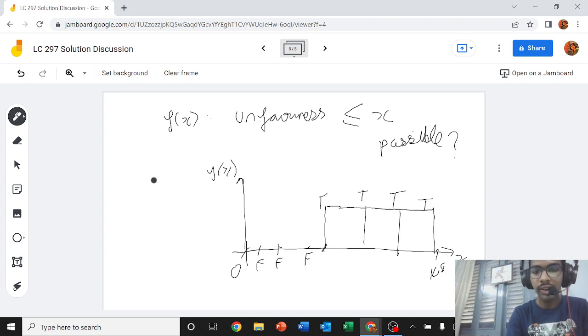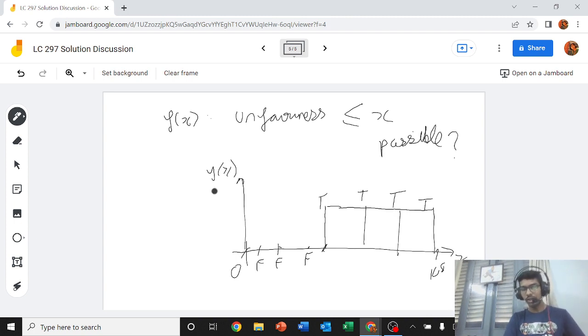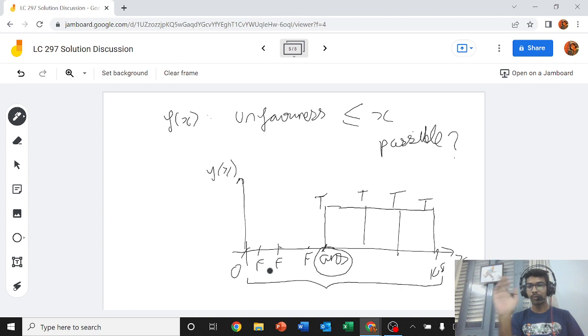So this basically turns out to be a monotonic graph. Our search space is monotonic in nature. In this part it is true, in this part it is false. So this particular value, which is the lowest value which is true, this is our answer. This is the reason why binary search is applicable here. This is a search space, and in this search space we can binary search over all the options, and that is it. So now the question boils down to finding this particular value.